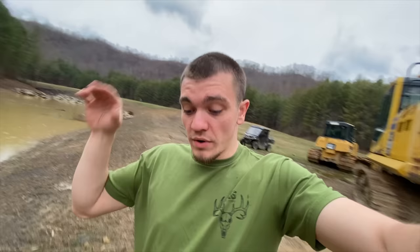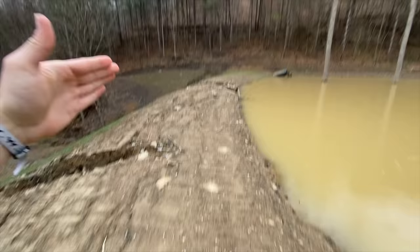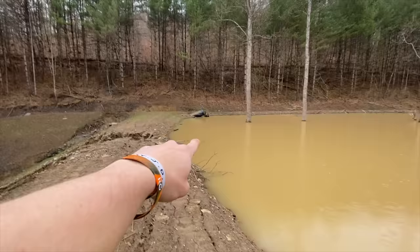So long story short, we were going to come out here and drain the pond like I mentioned in the last clip, but we wanted to wait a few days because a big rain was coming. And something pretty terrible actually just happened. Awesome, you know, full of water, but the pond dam broke. Here we have a big fall. I don't really know what to even think about it, but that's going on. Over here's the real bad one. The pipe is somehow out of the ground. So this is actually really bad. Like, I don't know if y'all understand, but this ain't good, you know?